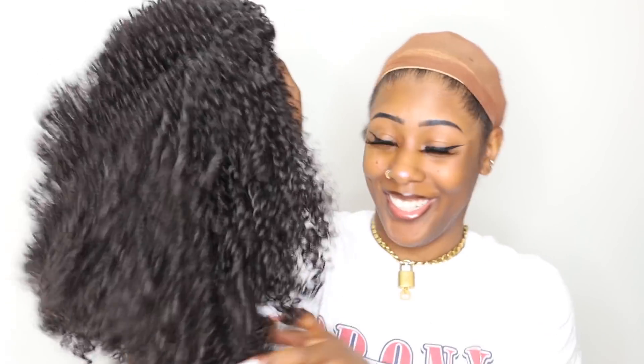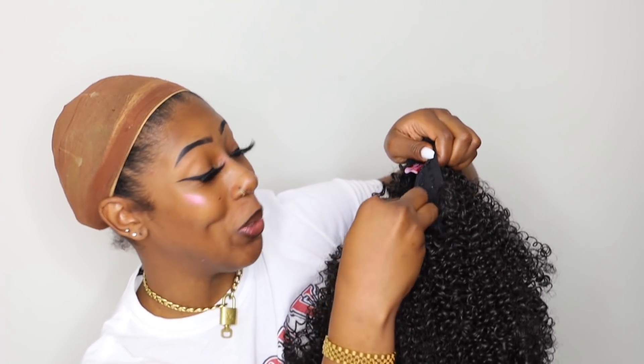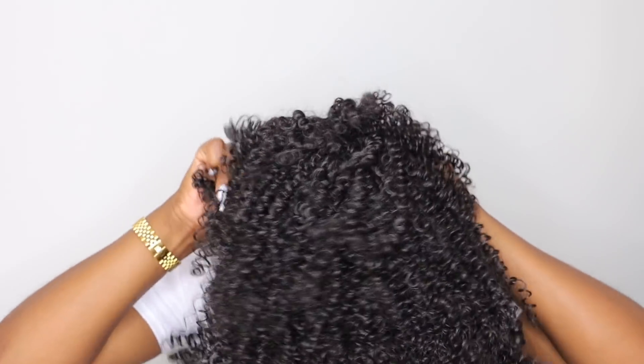Now for the wig I will be working on today — the Jade Curls in the color 2. She is not playing with the definition she gave these wigs. This is super cute. Same adjustable straps on the inside. I'm going to put it on the tightest setting because I have a very small little egg head. I'm also seeing that there are combs in the front of the wig to make sure it doesn't slide. Nice snug but comfortable fit. Just pay attention to the definition, the sheen — the value before picking it, y'all. I think this is the one I really fell in love with when I saw one of her customers in it.